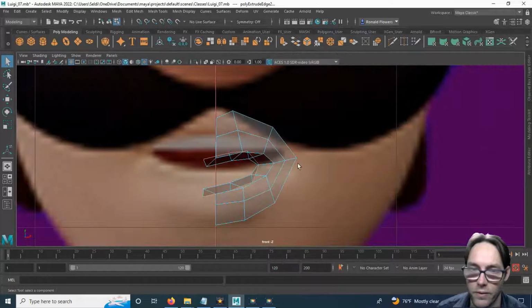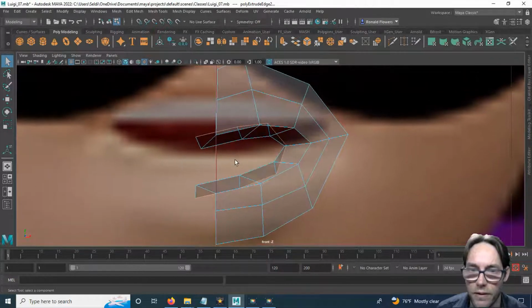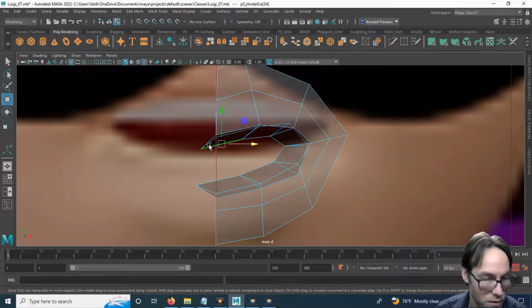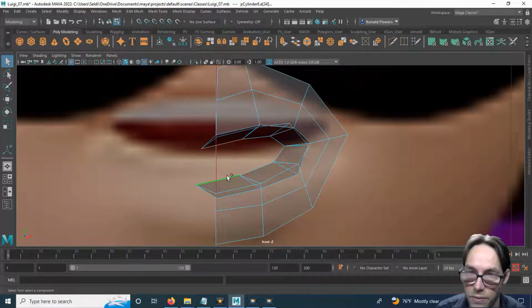Jump into my front view. And then these, we don't want these to be off center, so I'm going to massage these into the correct position. So W, I'll just nudge these over. And then I'll grab this one, hold shift, double click this one, and then I'll move these over as well.